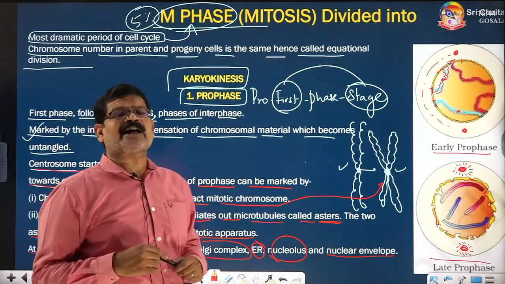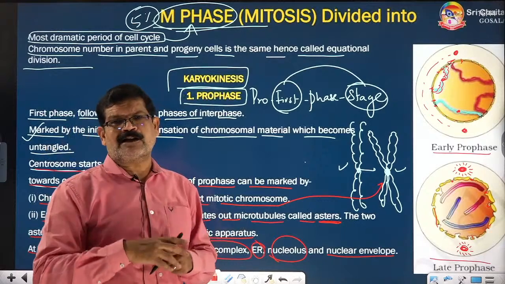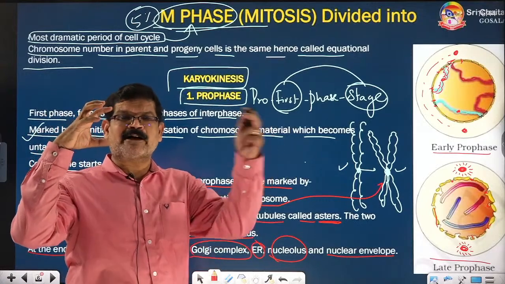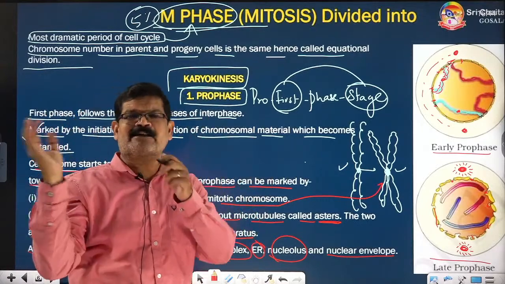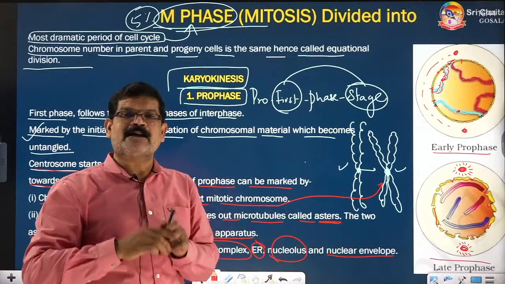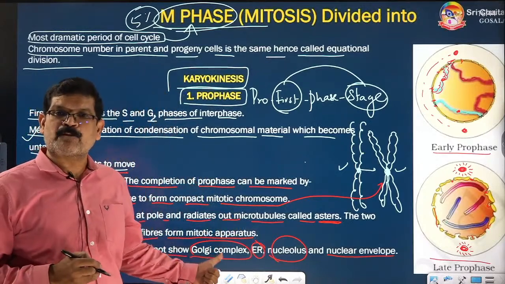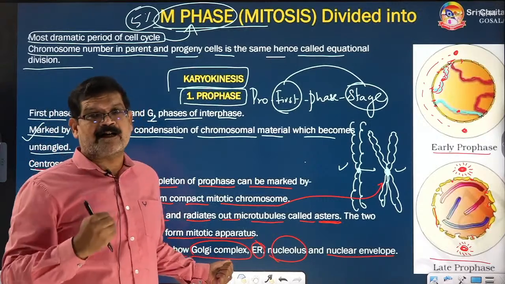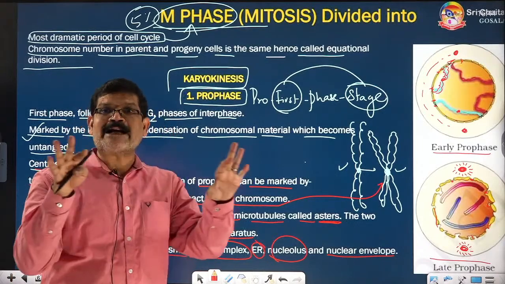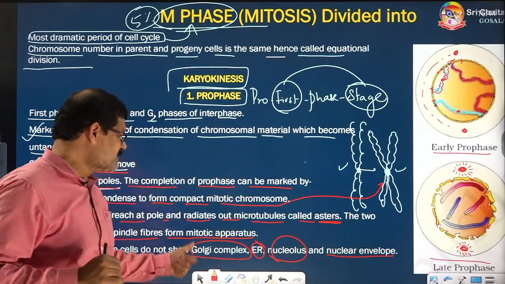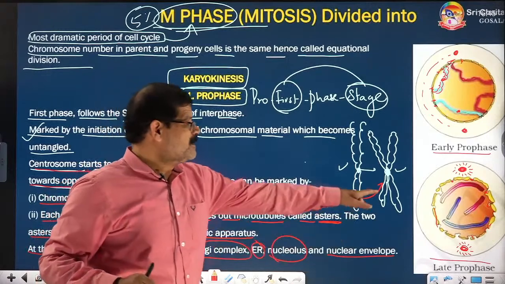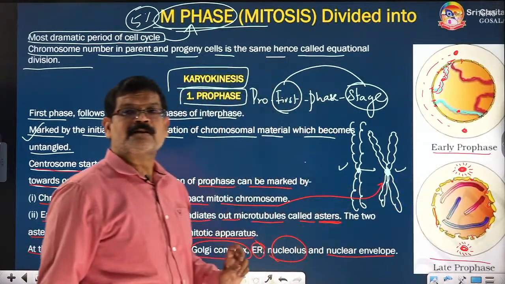See, we know the lunar eclipse and the solar eclipse. When an eclipse comes, we say Rahu, the snake, is eating the moon. It's not eating; something comes in the middle, so that it cannot be visualized by us. Similarly, the cell also, when it is undergoing late prophase, the major cell organelles will not be seen inside the cell. They will be latent, means they disappear. See, disappearance of Golgi complex, endoplasmic reticulum, nucleolus, and also nuclear membrane. See here the nuclear membrane is disintegrating. That is what occurs.